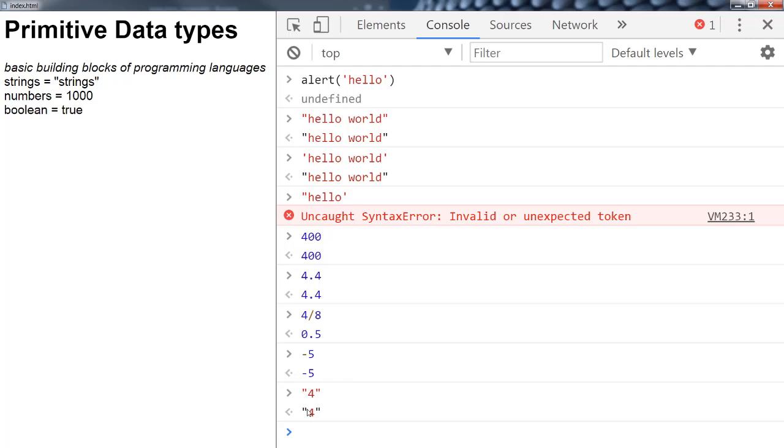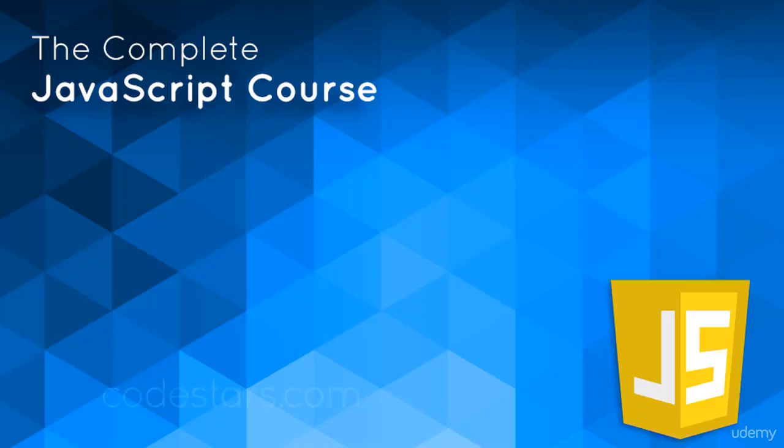And we're going to look more into this as we progress through the upcoming lessons, when we look at variables and how we can hold various numbers within our variables, and also various string values within our variables. So what I want you to do now is take a moment before we jump into variables and open up your browser, open up your console, and try out writing out different string values and also different number values, and check it out for yourself. And in the next lesson, we're going to be jumping into variables. So that's coming up.